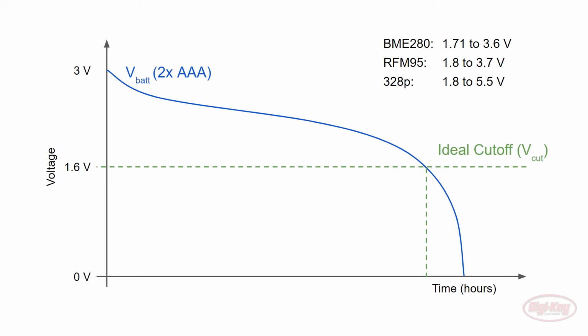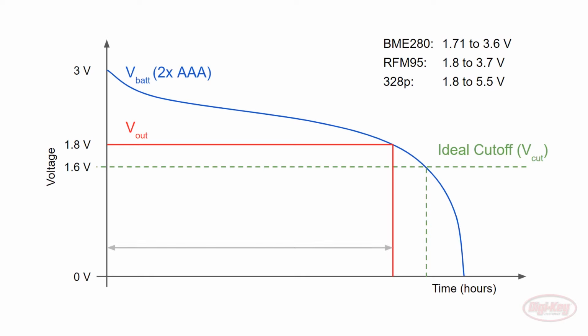We could boost our battery voltage to 3.3 volts, but as we saw earlier, we want to keep the voltage as low as possible for the microcontroller. So the lowest we can go is 1.8 volts, and we can use a linear or buck regulator to achieve this. Going with 1.8 volts means we'll lose out on some battery life, but I think we can live with that, especially considering we still get most of the battery's life.